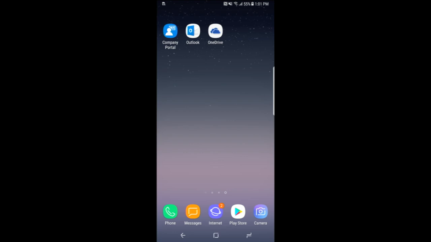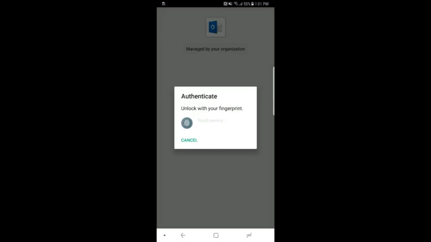Randy and the rest of my IT group required that I install the company portal app. This is what communicates with the Intune service and brings down policy. So I got that done. I went ahead and set a pin and configured everything in Outlook. So you can see my work email is here.